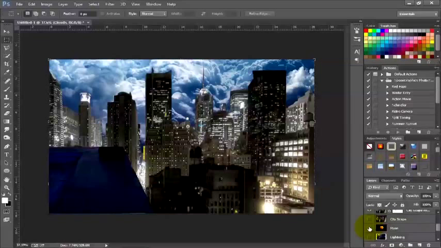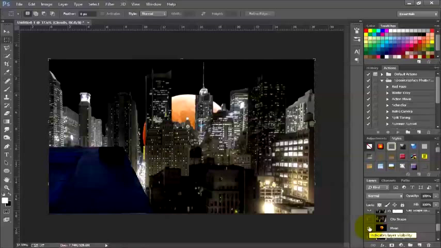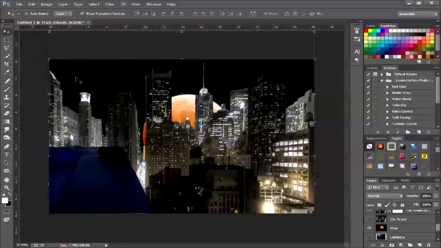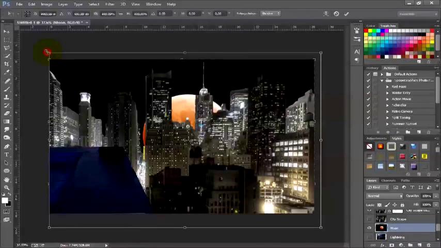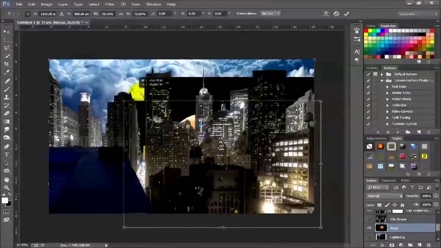Alright, I picked up this moon, which obviously is way too big. I will resize it. Click your arrow tool to resize. Make sure you're on your new layer. Make sure you hold down your shift key when you're resizing, and that will keep the width and length the same. It'll keep it from getting distorted.